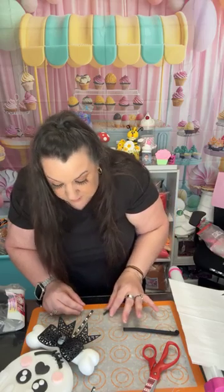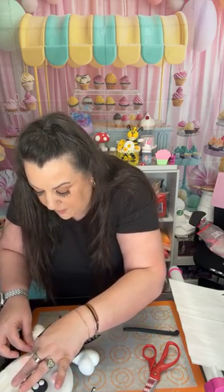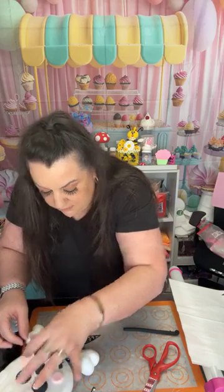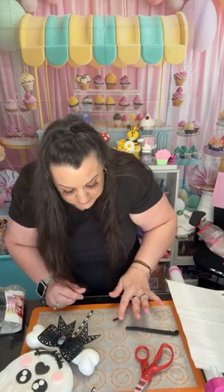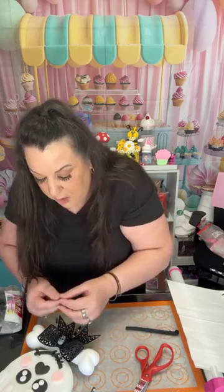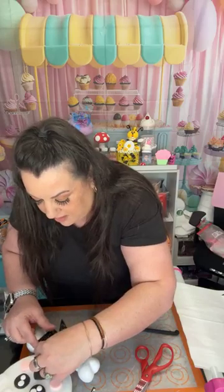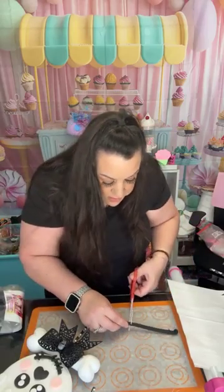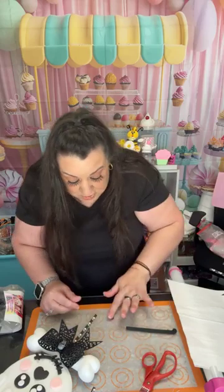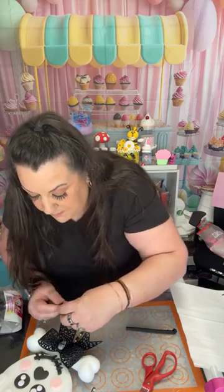That's all I'm doing, just rolling little pieces. Not too thick. I'll put a bigger one there. Cut a smaller piece, and then just roll it. Perfect. Good idea. I was trying to think, because the worm is a little thick, and you don't want them thick. And thank goodness it's all sticking together, because the clay is still somewhat wet, which is great. And then I'll pick them up.